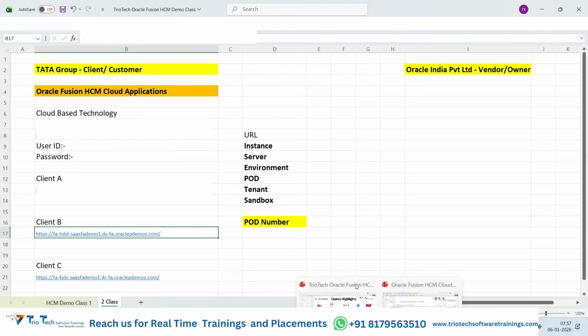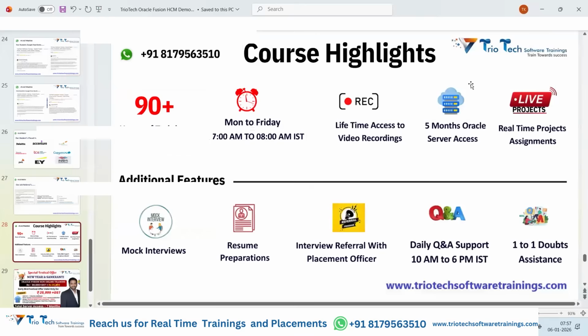As I told you, as part of this training program, we will provide you both environments: the demo environments, and also the stable private server. The access we have not shared so far, today you will be getting it, so you can find out the difference as well.